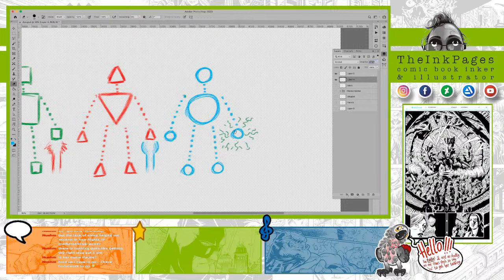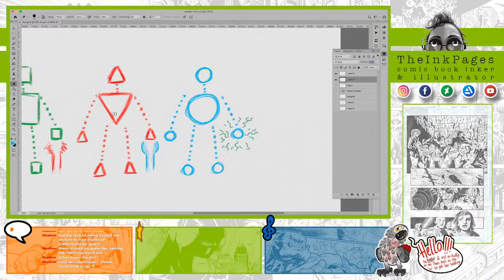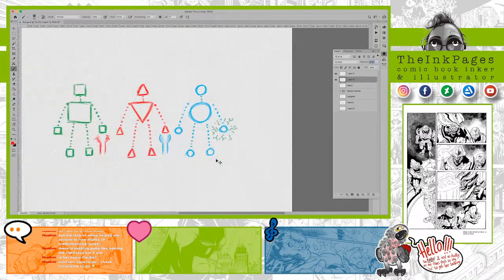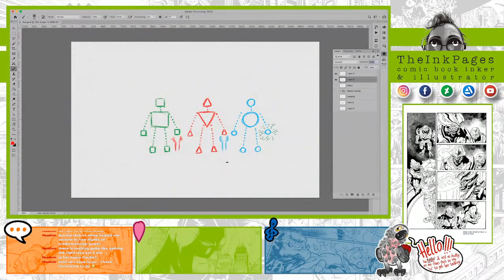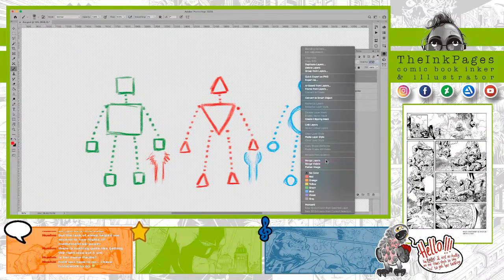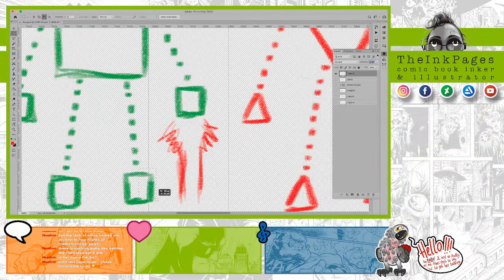There we go. I'm gonna merge these layers, and I'm actually going to, don't do that.